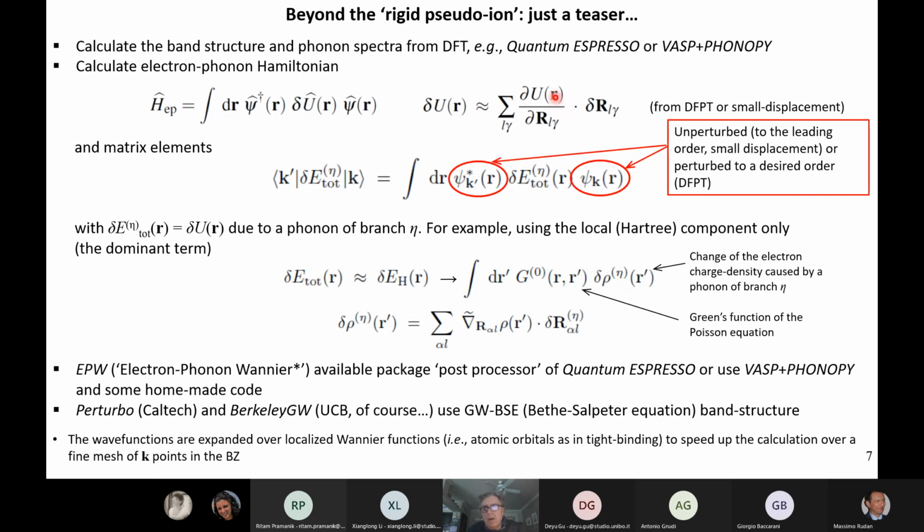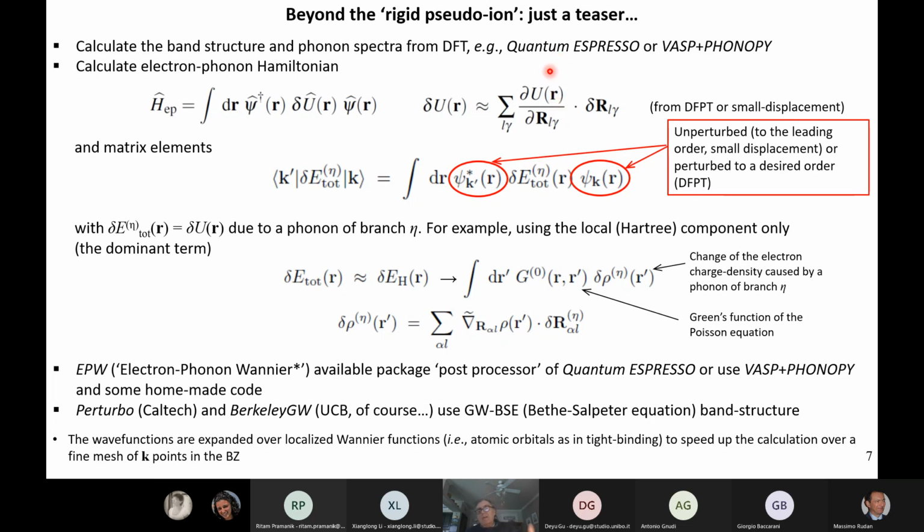Essentially, what we're going to get is the forces acting on the ions, but also the change in the total potential of the system. And this will account for both the change of the Hartree part. We move an ion, the electrons move with the ion. In the adiabatic approximation, they follow it instantaneously, and this will cause a different charge distribution, which is not the equilibrium charge distribution anymore. Of course, from this charge distribution, we get a new potential, which is the Hartree component. In addition, we change the exchange energy, and we can change the correlation energy.